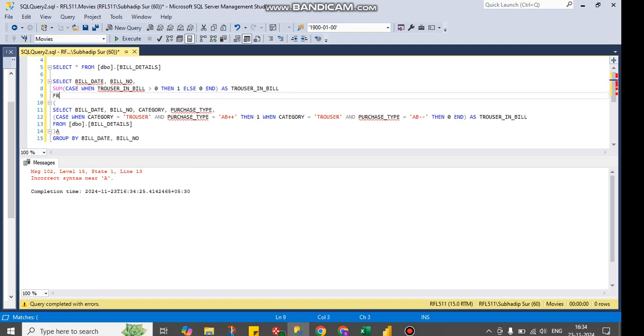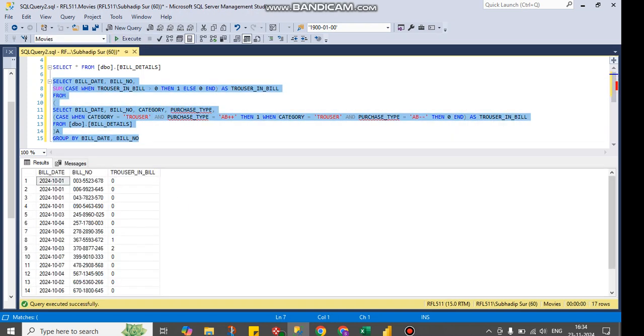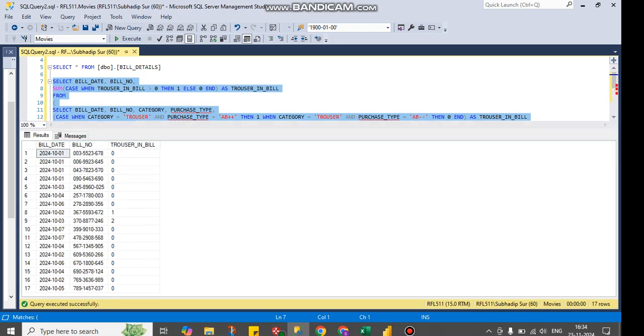I need to set from. So if I run this, here you can see all the bill dates are 0, but 2nd of October there is 1 bill with a trouser, and 3rd of October there are 2 bills with a trouser.